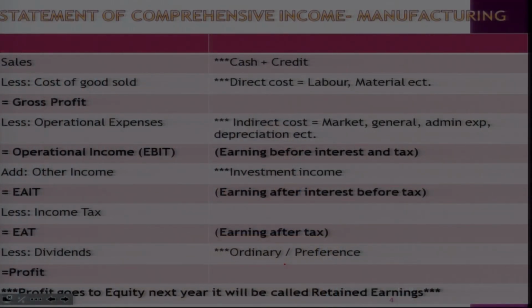Now this is called a statement of comprehensive income. But we don't only get one type of business. Remember when we started, we spoke about the management accountant. A management accountant, you'll normally find in a manufacturing business. Now a manufacturing business has a framework that looks different from a statement of comprehensive income. A manufacturing business has sales, right? That's your cash and your credit sales. Now, what is a credit sale? A credit sale is something that you did, but you haven't received cash yet.